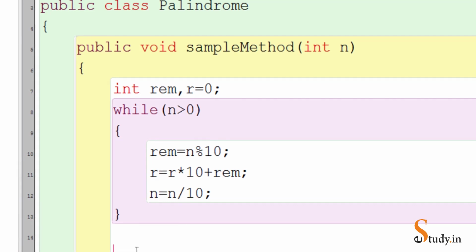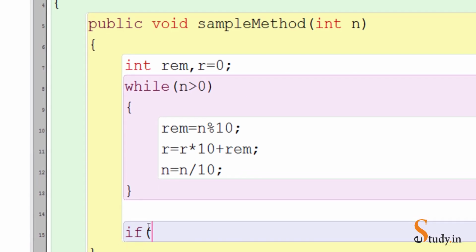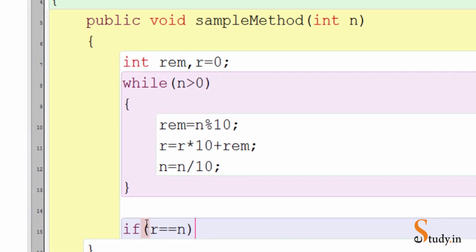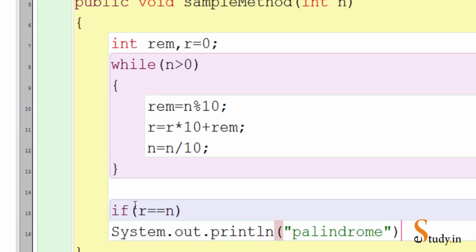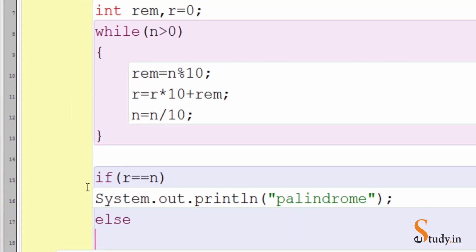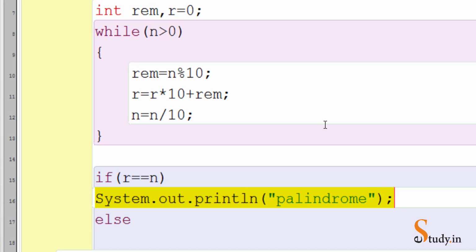Outside the loop, we have to see if r, the reverse, is equal to n. In that case, we will say System.out.println palindrome, else we will print it is not palindrome.